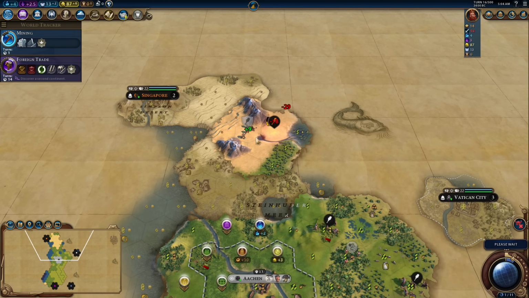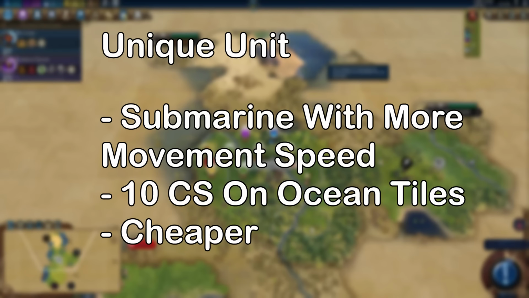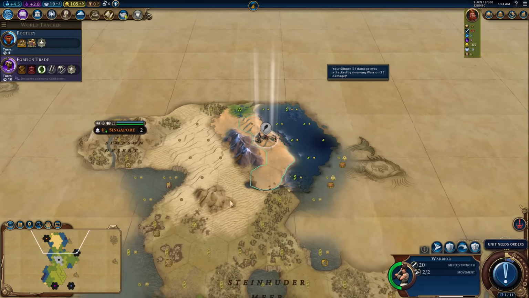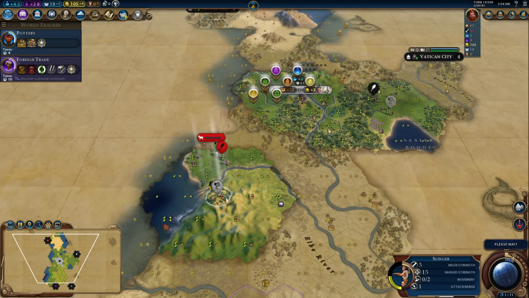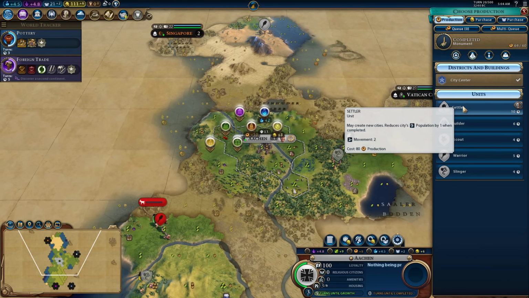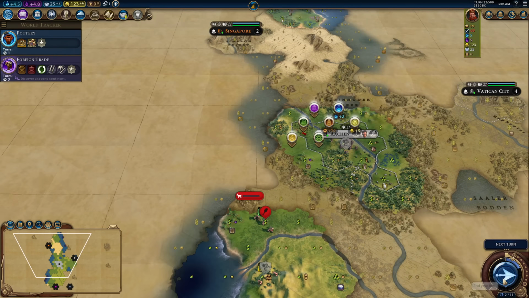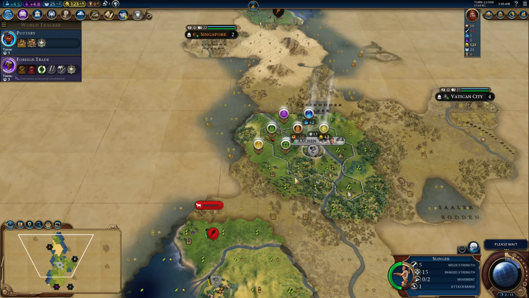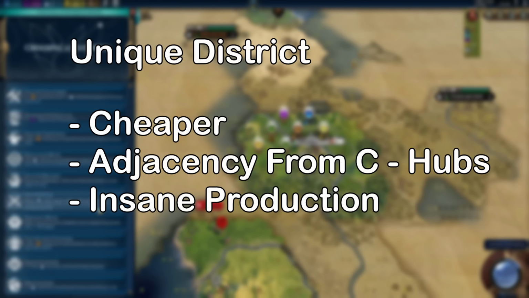The German unique unit is the Unterseeboot, or the U-boat. The U-boat is great for ocean conflicts, however the AI never builds naval units anyway, so it really doesn't matter as much as, say, a land-based unique unit, because the few naval units the AI will build are most likely to be near the coast, meaning you're only going to get your strength bonus maybe once or twice throughout the entire game.